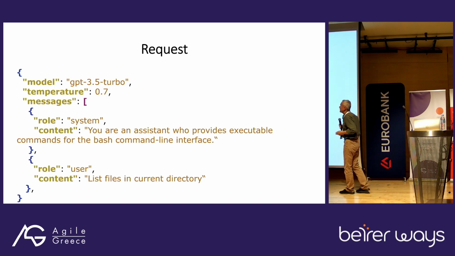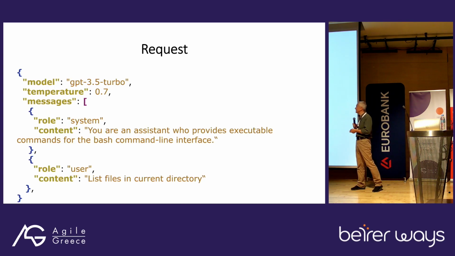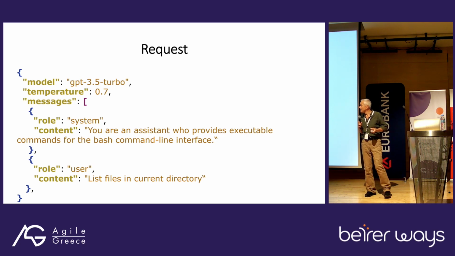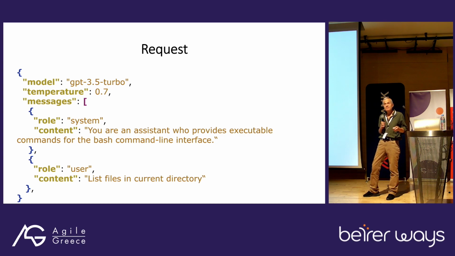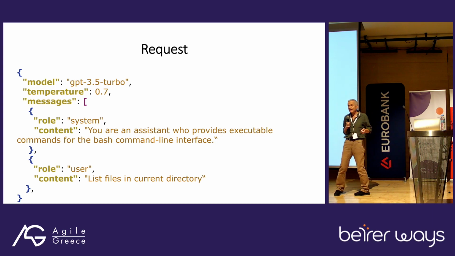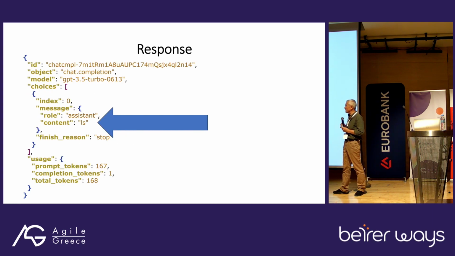What you do is you send a JSON request, such as that, which specifies a context: you are an assistant who provides executable commands in the bash command line interface, and a specific question. As a user, tell me the files, list the files in the current directory. And it comes up with a JSON response. The most important part is that I, as an assistant, tell you that the answer is ls. It also gives you how many tokens it has used, words or parts of words, which is useful because you pay by the tokens that it has read and answered.